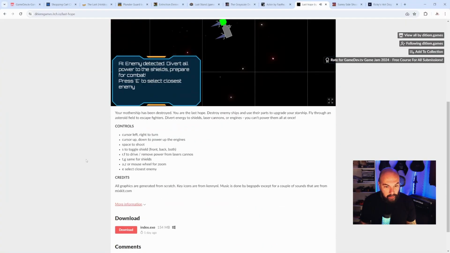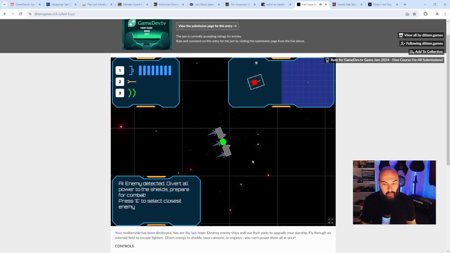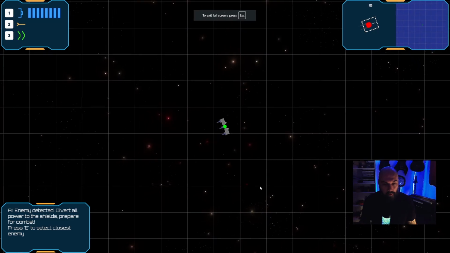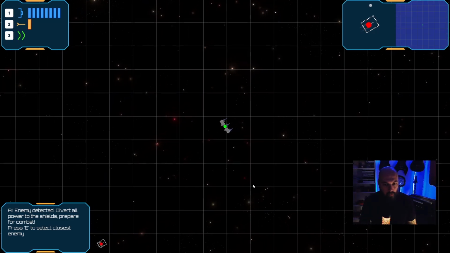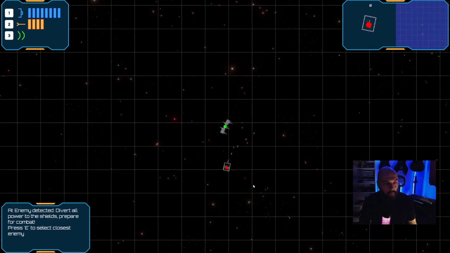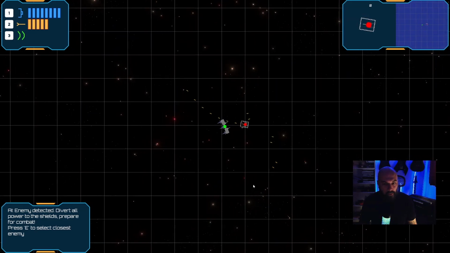Let me check what those keys were one more time. R, F to drive. Remove power from cannons. Okay, so let's try that. Okay, and the mouse wheel scrolling in and out changes too. Okay, so there, yeah, okay. So I gotta change power to it.